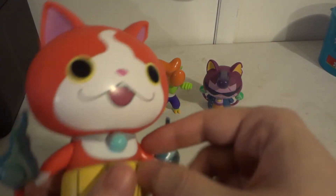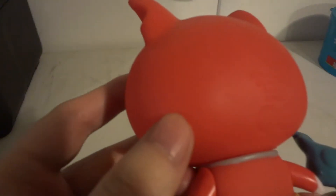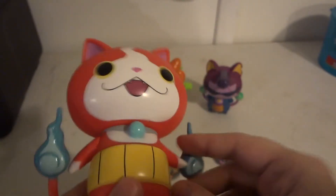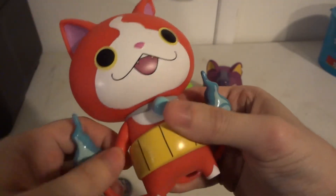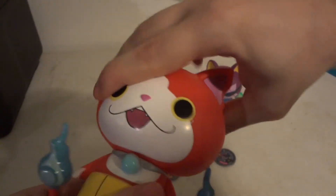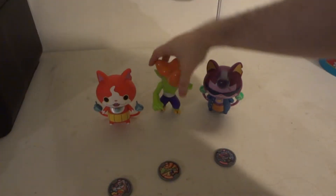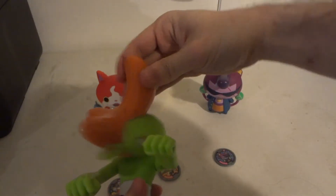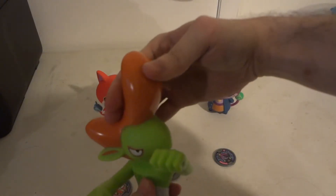Let's take a look at the figures. Very cool, very nicely detailed. 2015, made in China. Their arms can move a bit, so you can kind of move their arms out a little. Heads spin around. The tail doesn't spin but it is kind of flexible. Ruff Raff's head can move too, but it looks kind of weird when it's moving.